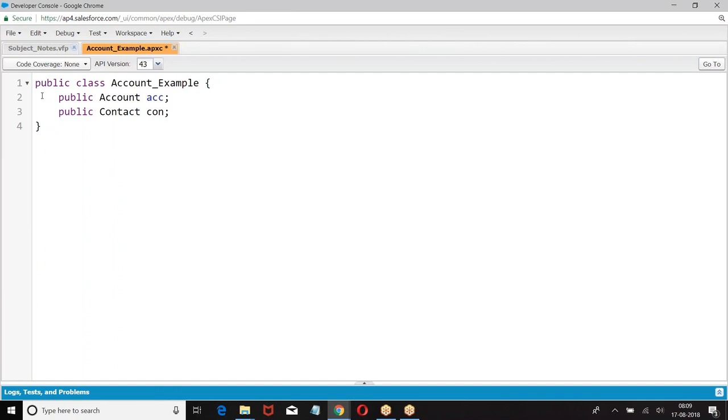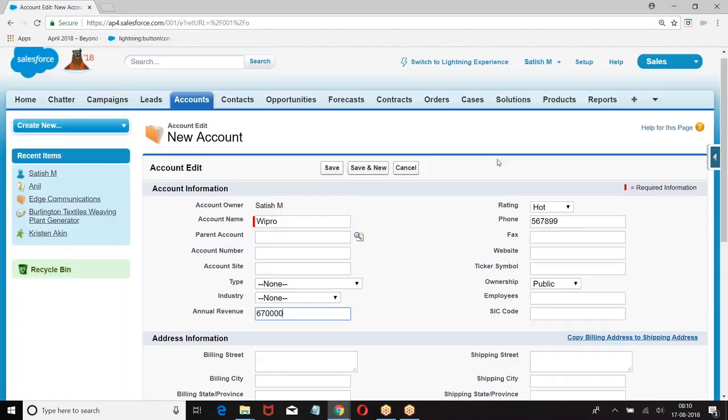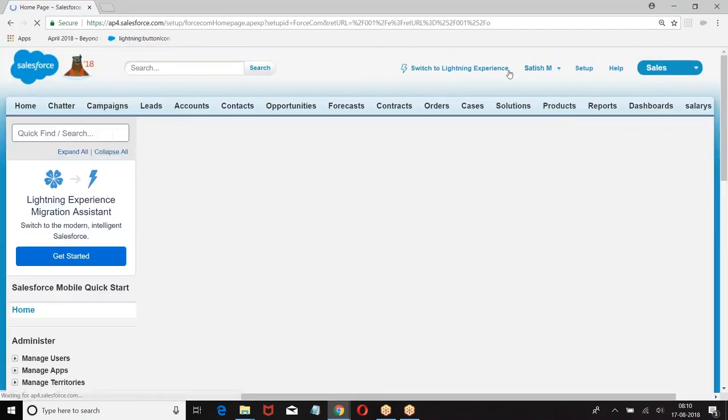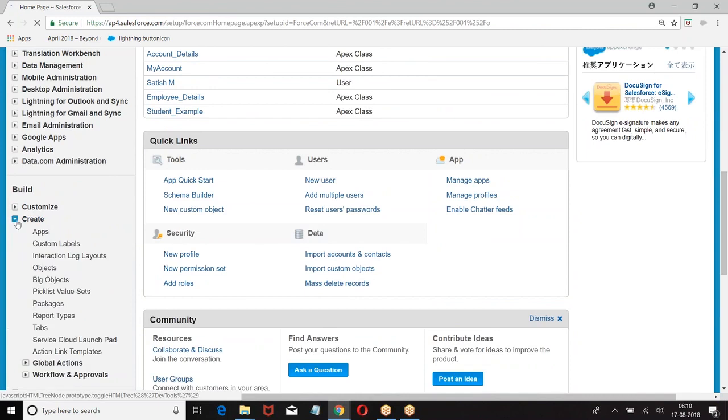It is a reference variable. What is the data type? Customer. It is a data type. Let me create one.